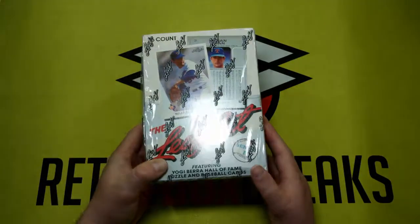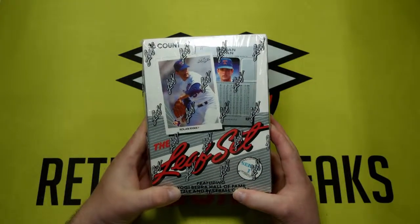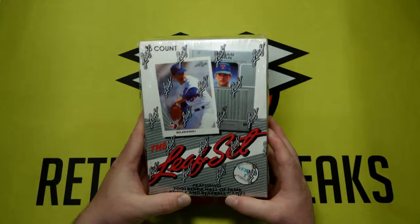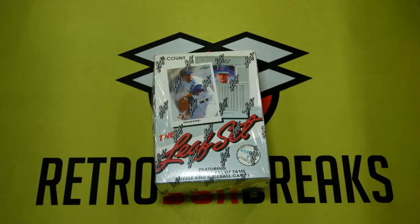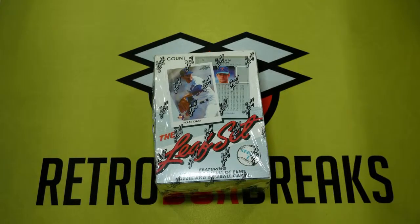The big card in this is probably the Sammy Sosa, though nowadays probably the Ken Griffey Jr. and the Nolan Ryan. Those types of guys are probably just as big a pulls. The Series 1 should be a fun box. There's lots of guys in Series 1 worth pulling. Roger Clemens, Nolan Ryan, Greg Maddux, Mark McGuire, Don Mattingly, Robin Yount, Barry Bonds, Ryan Sandberg, Ozzie Smith, Tony Gwynn, George Brett, Cal Ripken Jr., Ken Griffey Jr., of course Sammy Sosa, and then a John Olerud rookie. So quite a long list of guys worth pulling here.